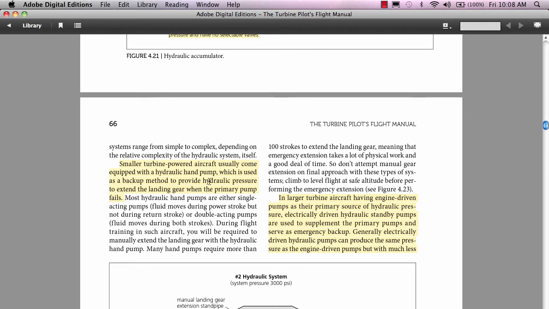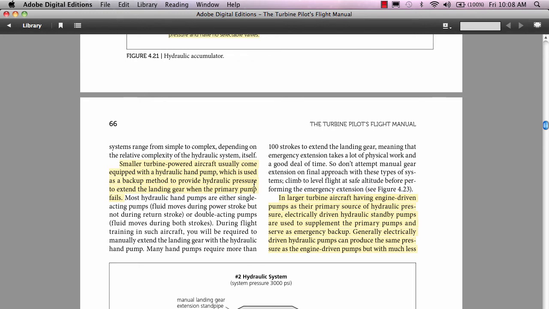On the King Air, that's what we had, was a hand pump right beside the captain's right hand there that we could pump down. And like I told you, with the hydraulic jack on your car, we had to pump that. I think it was like 60 pumps to get the gear down. So you really had to work on that thing. You'd work up a sweat getting the gear down, and also you had to plan well in advance. You couldn't pump this thing down, 60 pumps, in a matter of a few minutes. It took a little while to get that thing down. So if you had to do a missed approach and come back around again and get the gear down, that was a normal thing in an emergency situation.